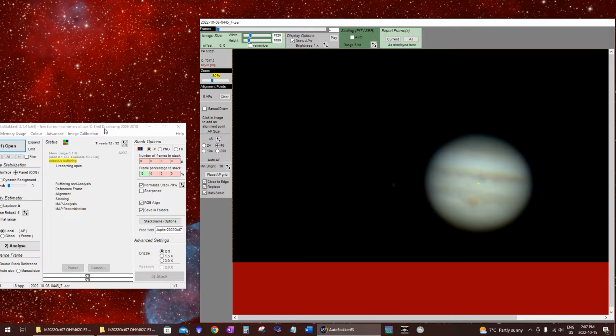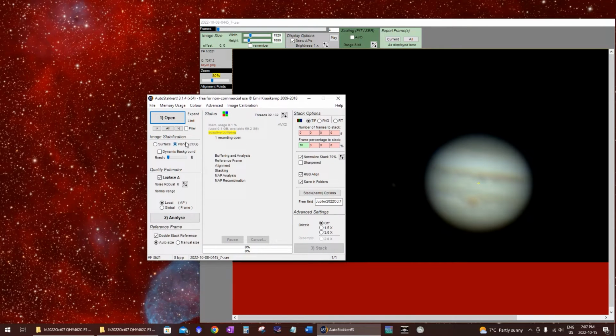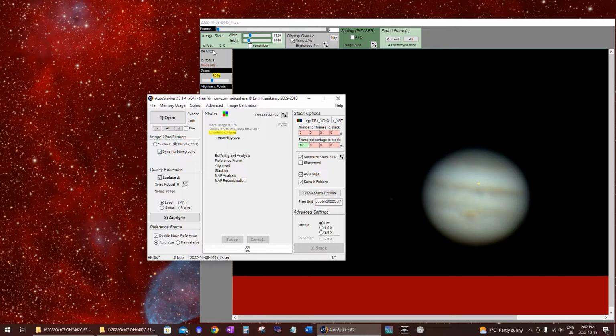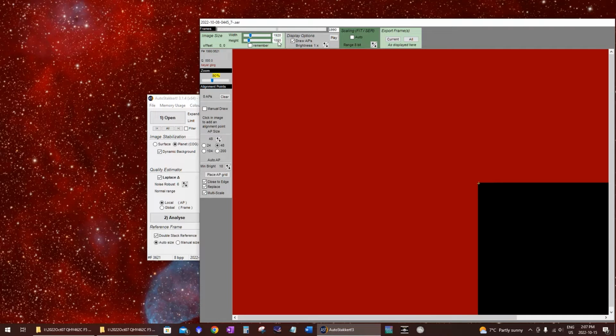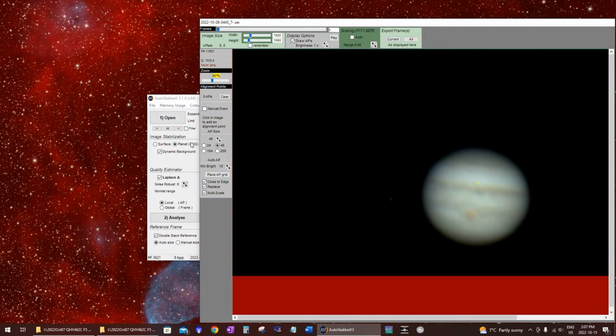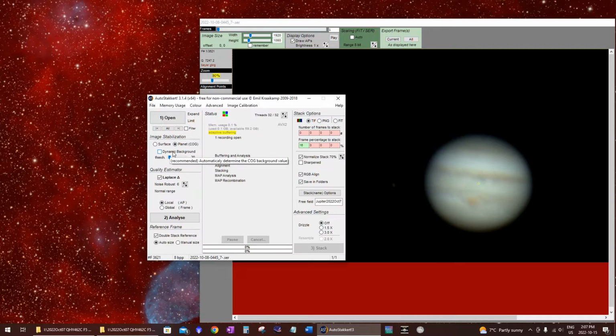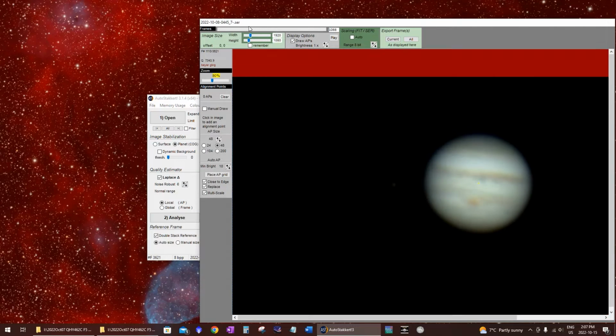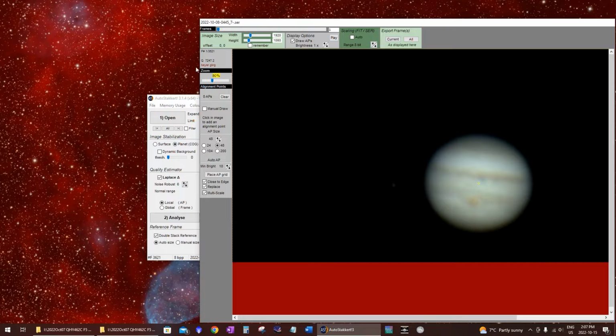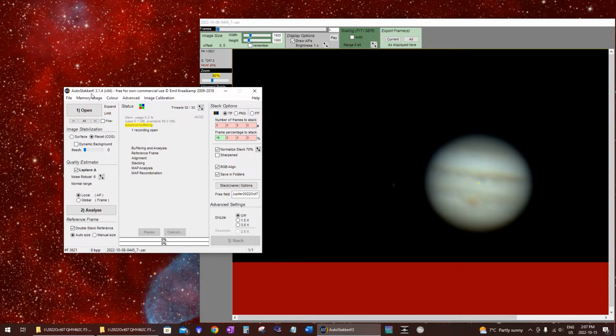And the first thing you want to make sure for planetary imaging like Jupiter is that you have planets selected in AutoStakkert. And sometimes having dynamic background can help, but in other cases I've found that it's problematic. As you can see, if I select dynamic background, my recording of Jupiter is jumping all over the place. So just disable dynamic background and leave threshold at 0. That works pretty well. So as you can see now, the planet is very well stabilized, even though it was moving around in my frame when I was imaging it, because my tracking was not perfect at the time.